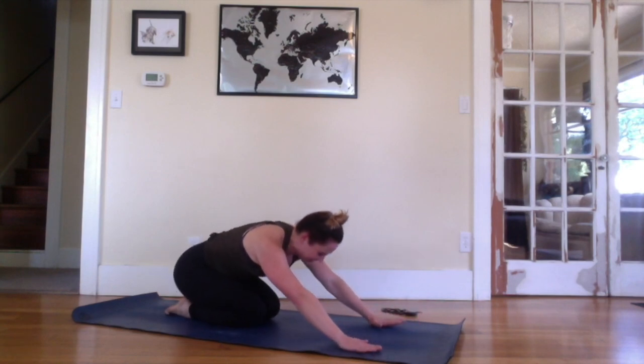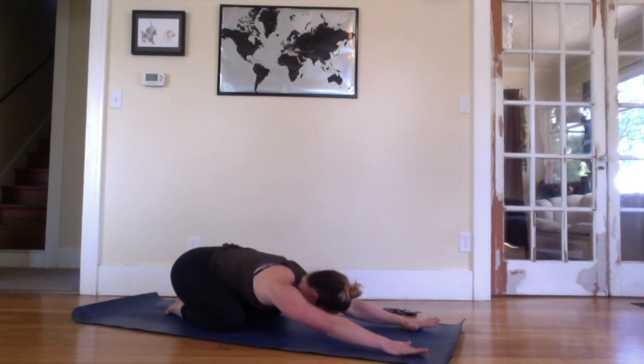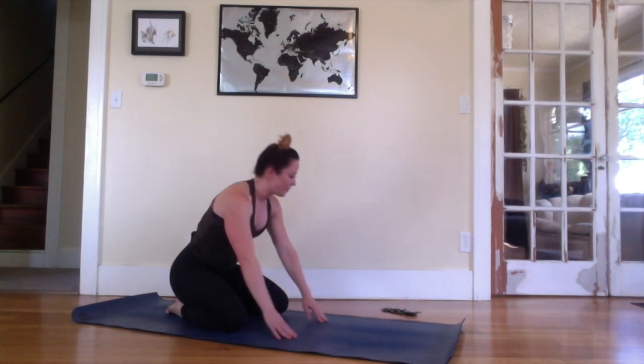Go ahead and let those knees fall wide here. Stretch the arms forward, hips back. Take a couple deep breaths. Big inhale here. Exhale, we're going to round it up one vertebra at a time. Bring it all the way up to seated.